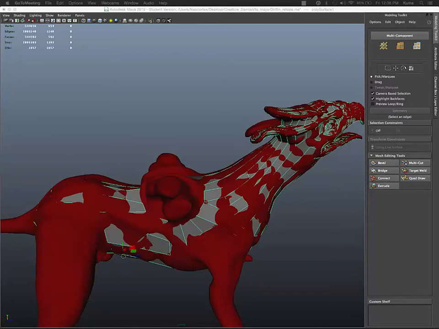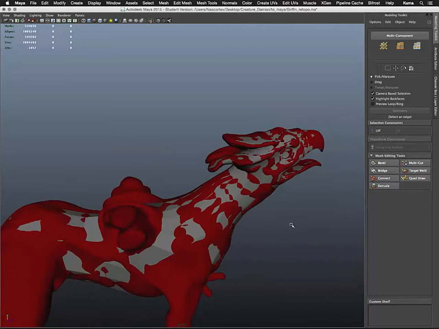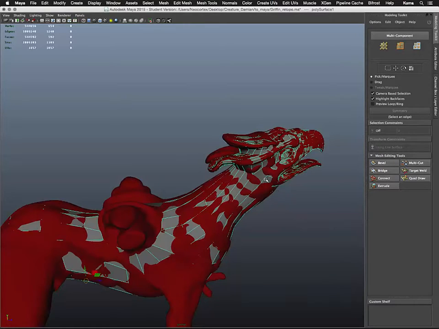Well, make sure that you guys post up your works in progress. Even as you're retopologizing, if you hit an issue where you're not sure how to flow that geometry, post it up. I'll check it out and I'll give you some feedback and I'll help you through it. You can also feel free to email me and I'll help you guys out there too. Sound good?